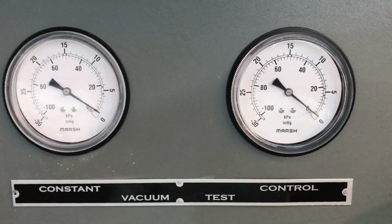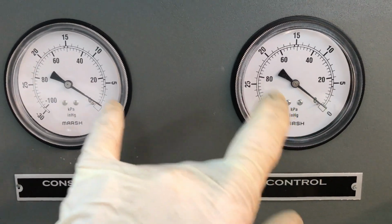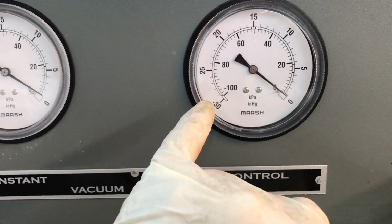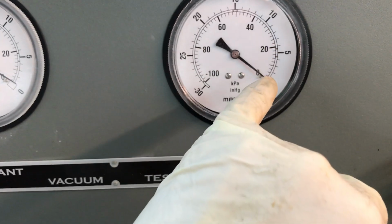Got the vacuum side. Both gauges are tied together and will read vacuum as produced by my pump. And then as the booster is applied, this gauge will go to zero. When it reaches zero, the booster is fully activated and applied.